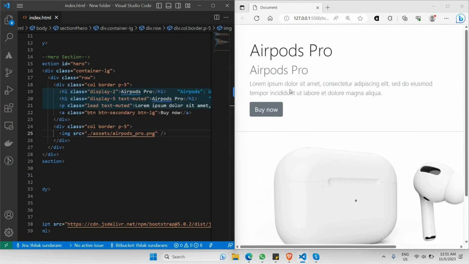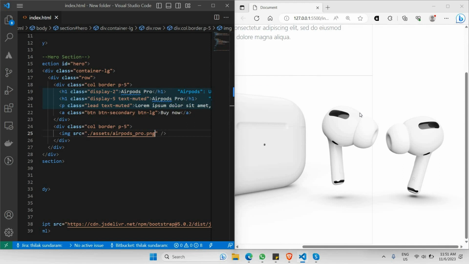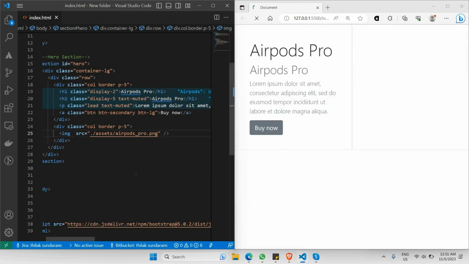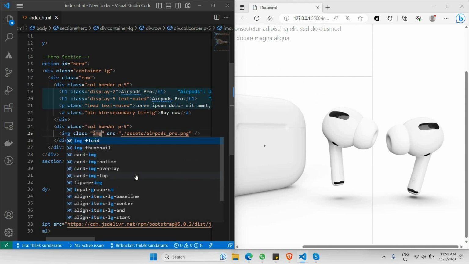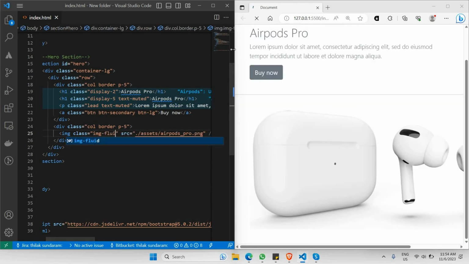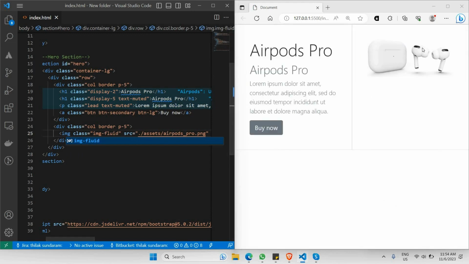But as you can see here, this image is super huge, and that's the reason why it overflows the container. To have your image bound within the container width, this can be resolved by adding styling properties to make sure your image fills the container and does not overflow it. So I'll add a class name like this, and I'll add image-fluid. You will find your image placed on the right-hand side like this.